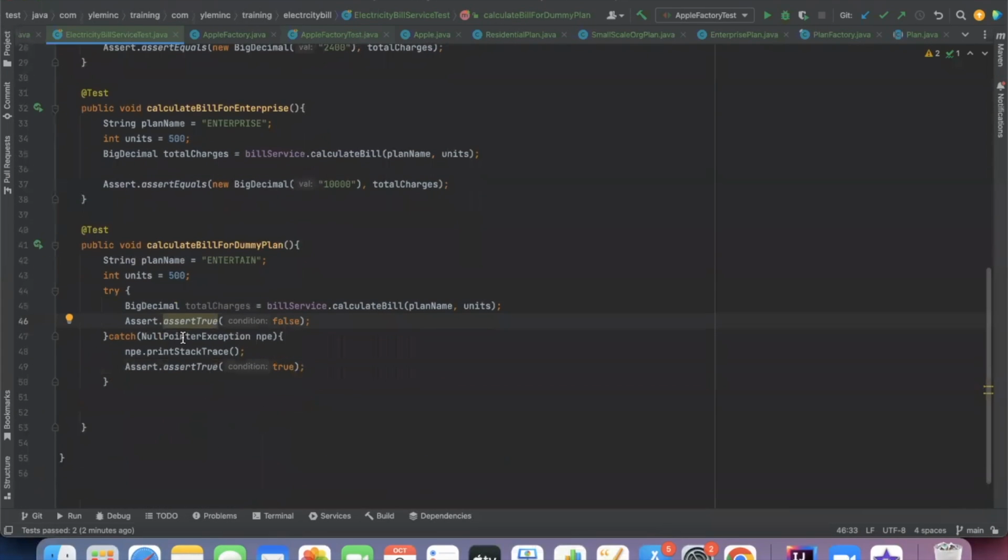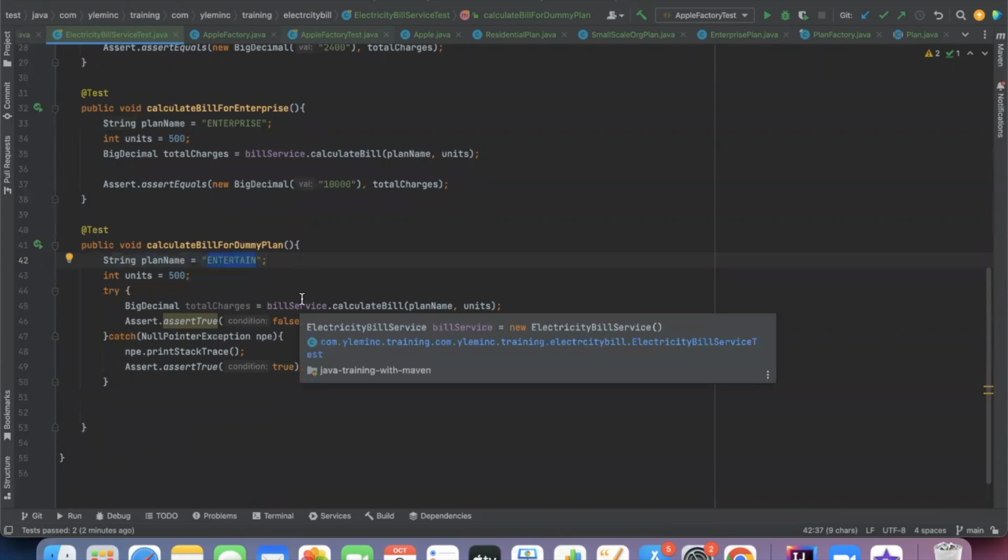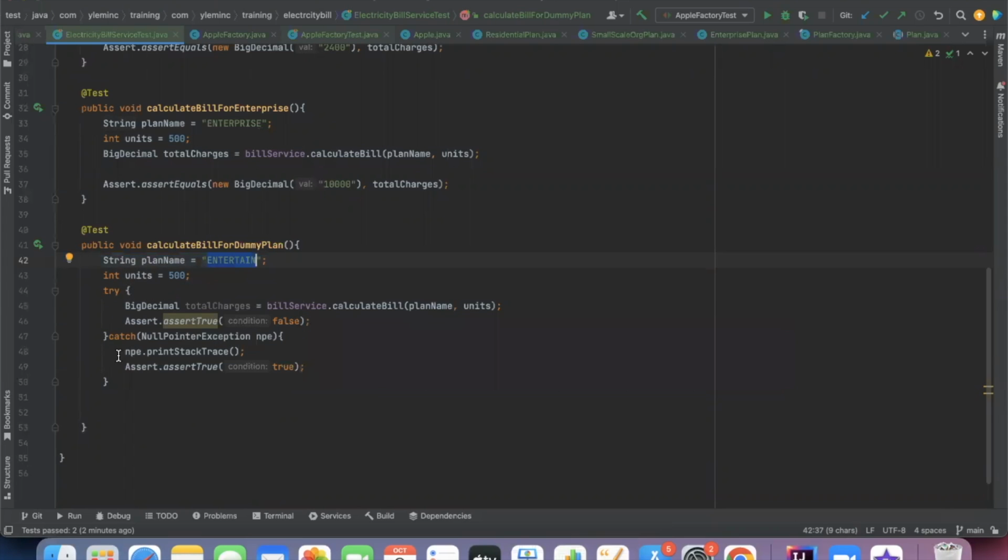So now the expected result is that it will fail. Why is it failing? If somebody passes anything that is not there, you need to come up with a plan that the system should fail. So failure is your expected case here.